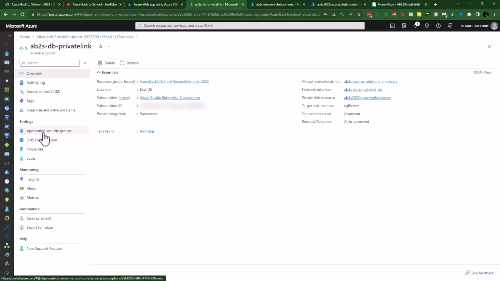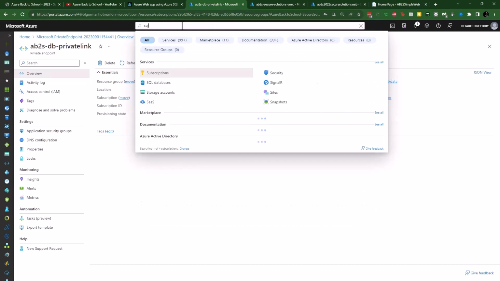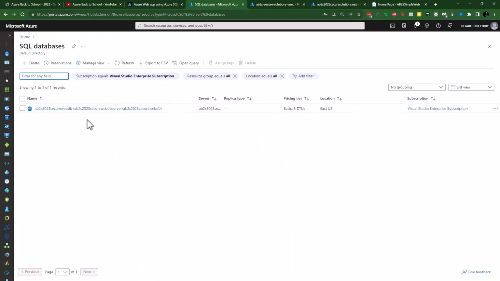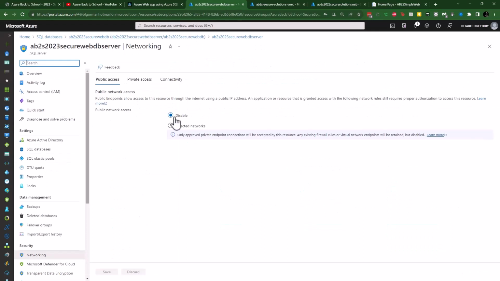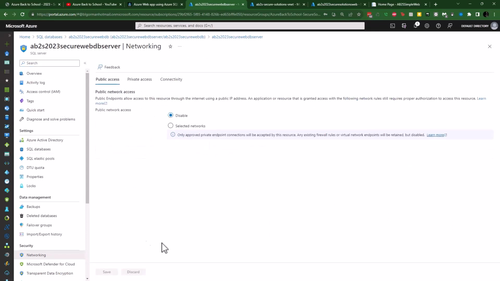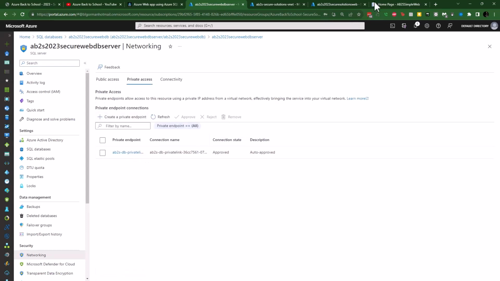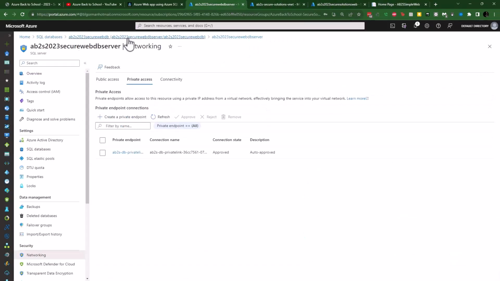The database is locked down again. If we go back to the database, we can prove that it's basically locked down completely, in that it won't let us do anything unless we're on a private link. There's no public access at all. There's no secret link to allow Azure Services through. It's simply that private link that has let us through. So that takes care of the database, and that just leaves the key vault to get it locked down.